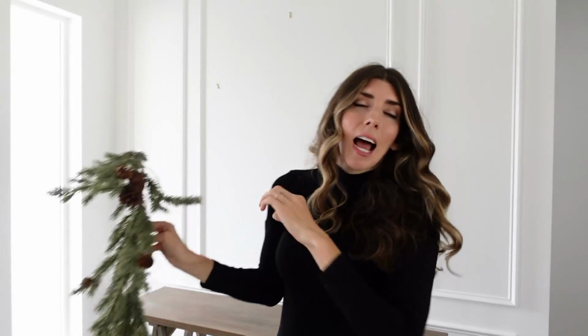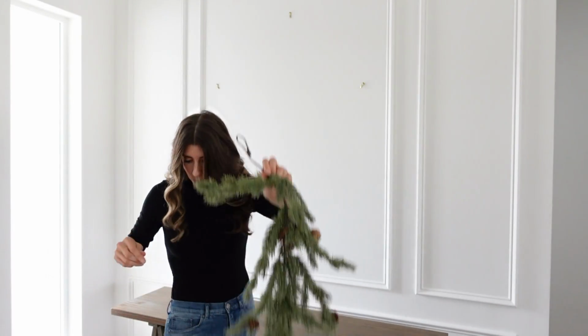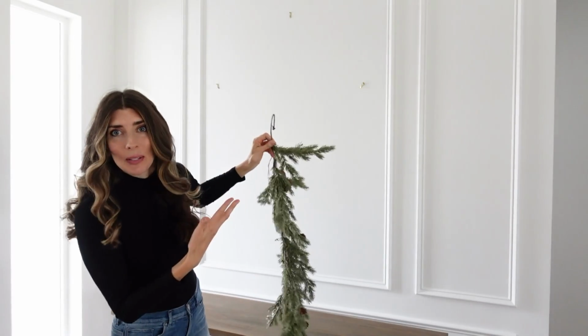All right, so now let me show you what we're going to be doing. I've been playing around with a few different ideas for the entryway, and so I took down all my fall decor, and that way we could just get right to the Christmas decorating. This space is new because I redid the molding this year, and I really like it. Now I had a round mirror here, and I thought about decorating around that, but it wasn't Christmassy enough, and I really like to go full board Christmas. So we're gonna be reusing a couple things, and I think you're gonna really like it. I'm gonna get my step ladder and we're gonna start on this process.